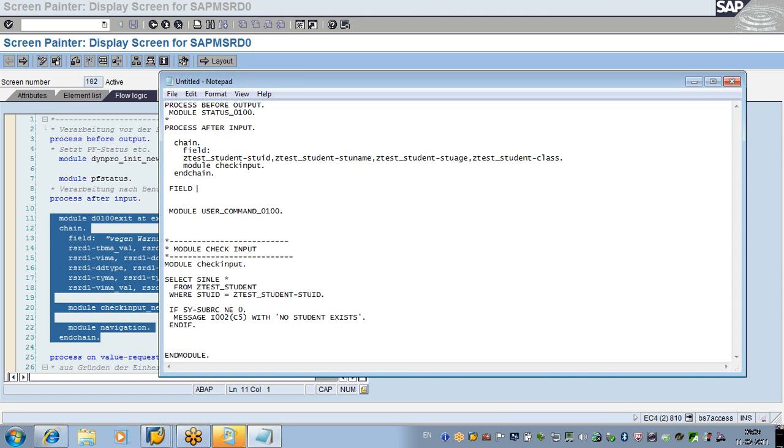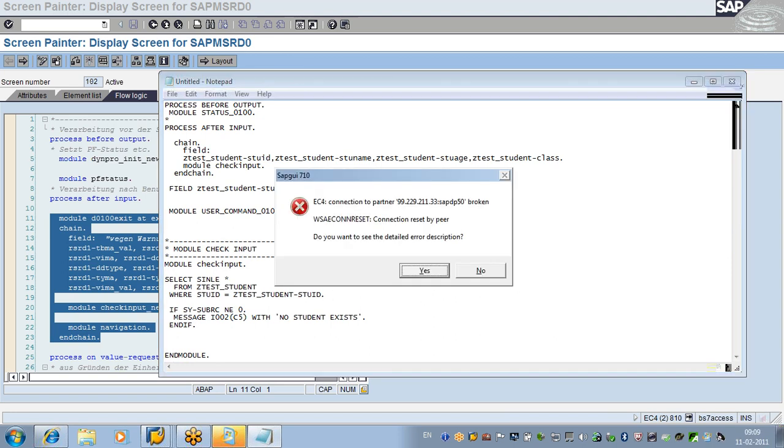In the process after input, you should write like this: field name, and module, the module name you can give anything.